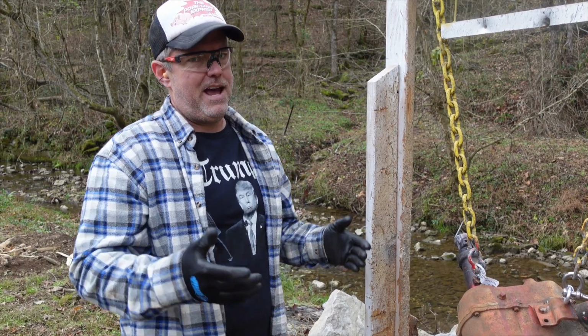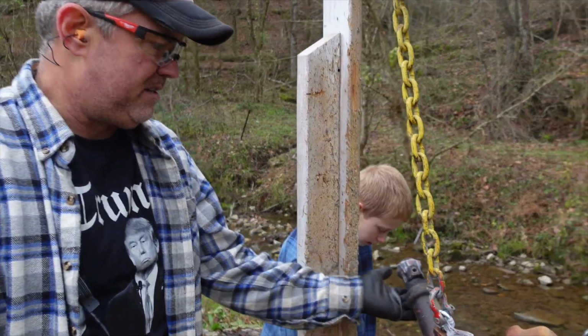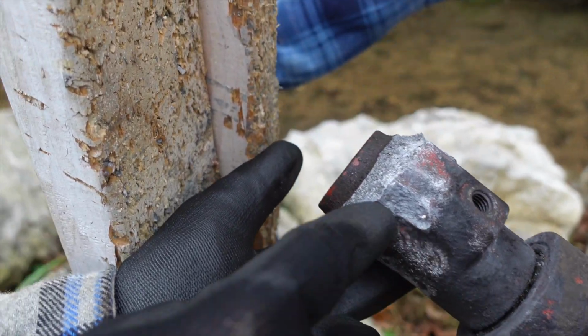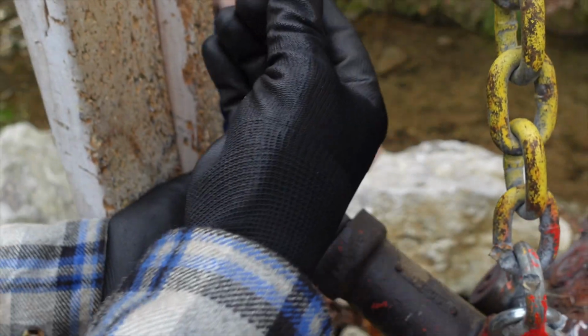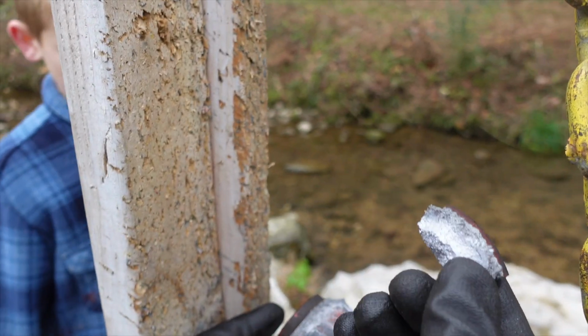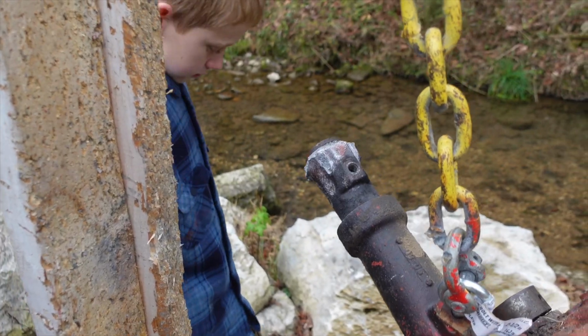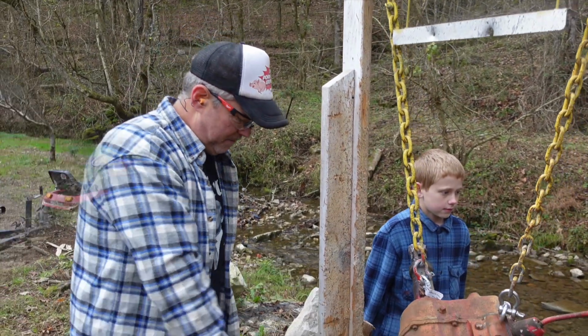All right, guys, as you just saw, the 44 Magnum broke off major pieces of this. So we have the body of it left and it's on the axle in the back there. Yeah, Jace found a piece of it. So we're breaking off chunks of cast iron. The 44 Magnum had a field day with that. Let's hit it with the 500 Magnum. Try to hit it right there in the middle and see if it'll break it off of the axle.